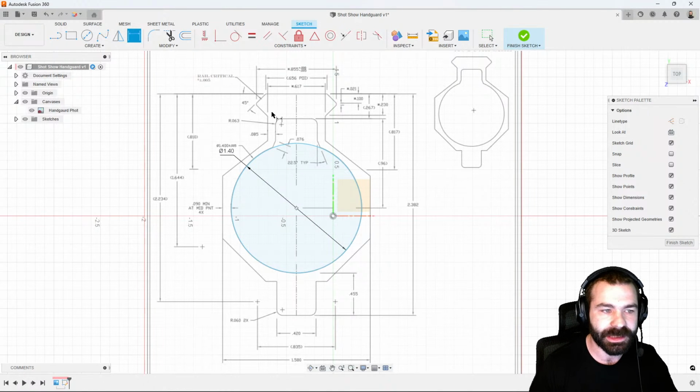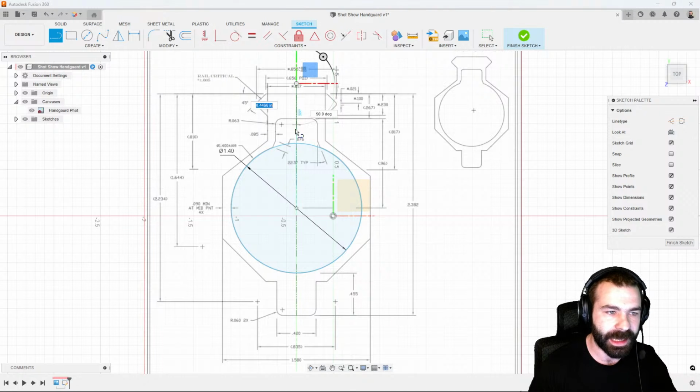Given that this part is symmetrical left and right, and we have a center line here, I'm going to create that center line based on that actual profile. So let's go ahead. We can over-exaggerate this and drag it down.